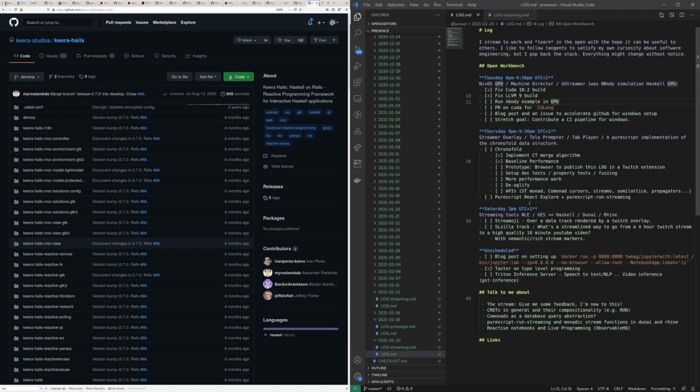And then on Thursdays it's more in the browser and doing things with PureScript. One of the things that I've been working on so far is the chronofold data structure, which is a way to do collaborative text, because I'm interested in doing browser-based overlays that have a collaborative editing element to them, where viewers would be swarming and they connect to each other in a kind of distributed network, and then they can update their state, and the state would converge progressively.